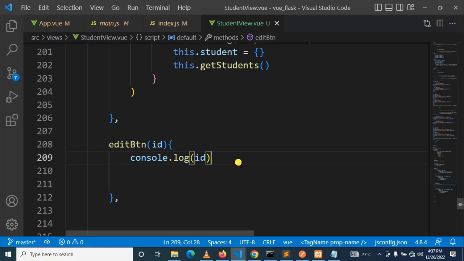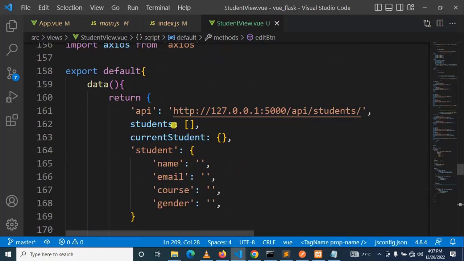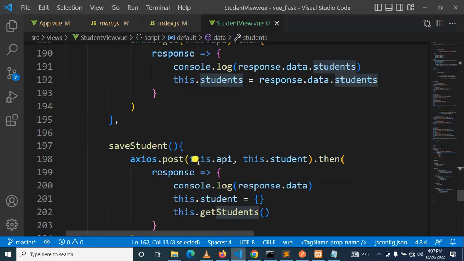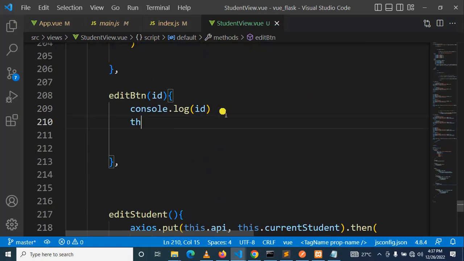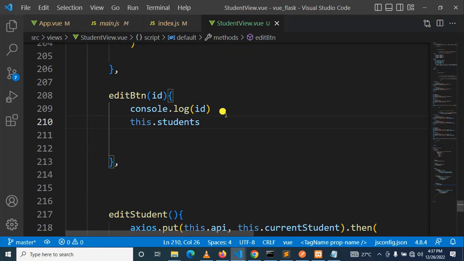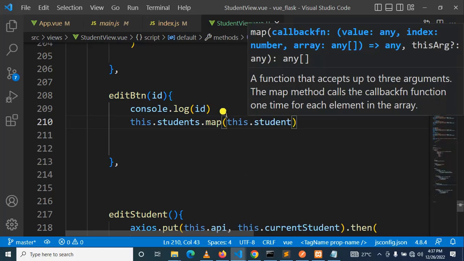Because here we have a variable called students, so this contains all information of students. So we can say this dot map student.